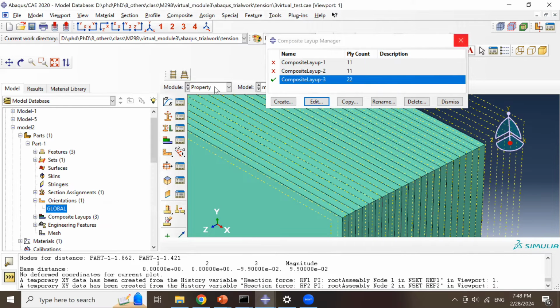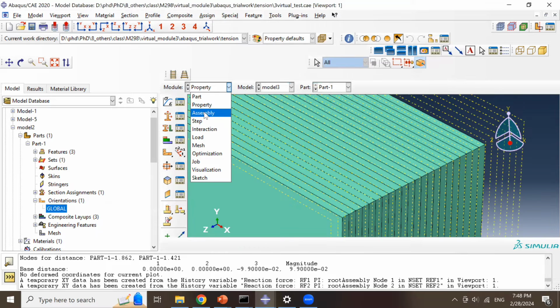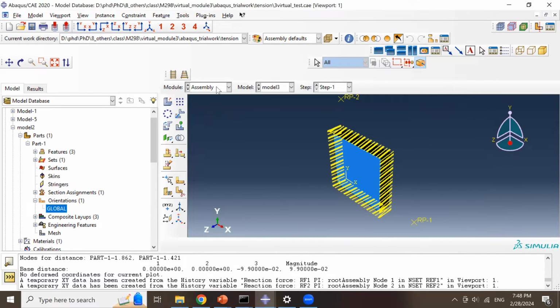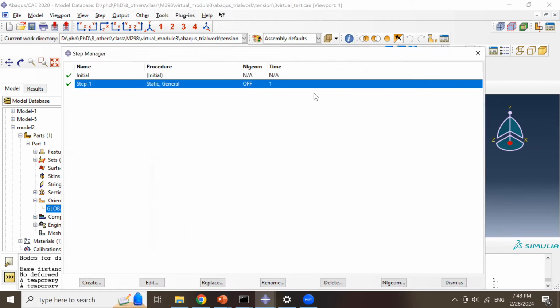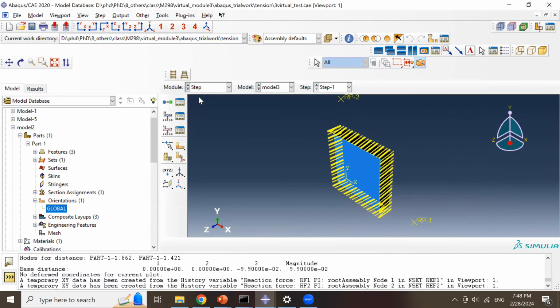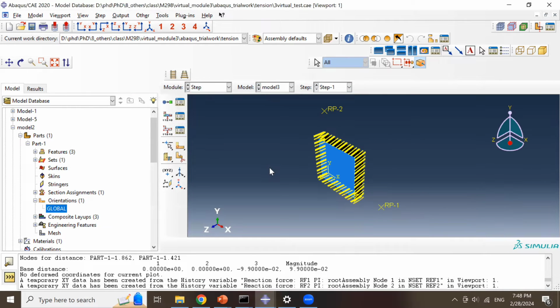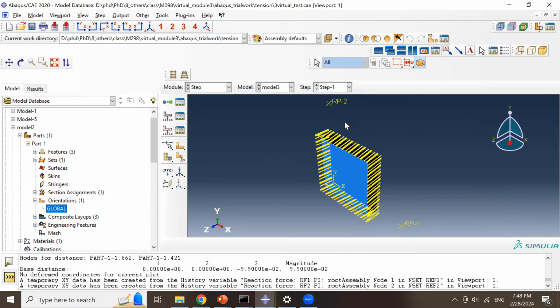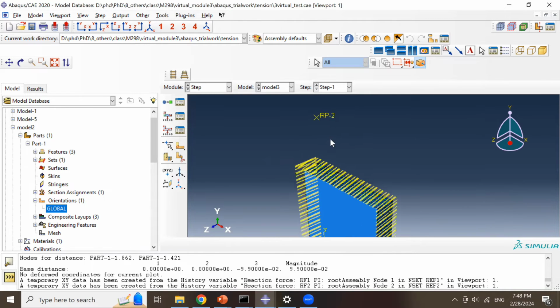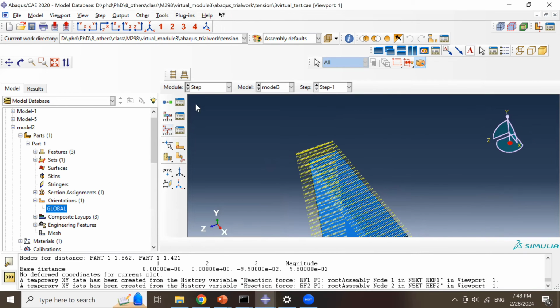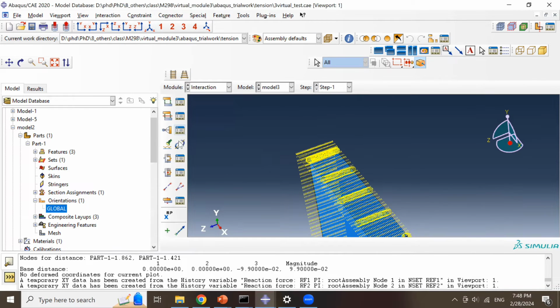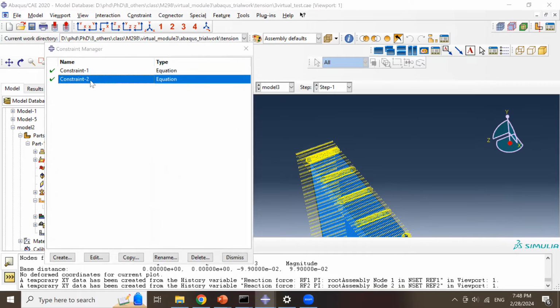Okay. Then the following step is the same as the first one. Create the step, the general static analysis, and also create two reference points, each coupled with a layer.